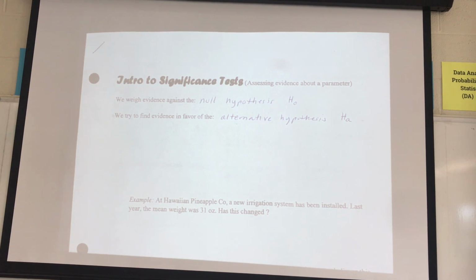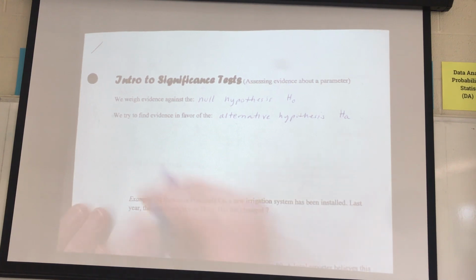Again, today we're going to talk kind of in general. We're not going to do any actual calculations. We're going to talk about what the write-ups look like, how we draw conclusions, and then next class we'll talk about where the numbers come from that we use to draw the conclusions, because they come from somewhere. Here's some things you need to know.